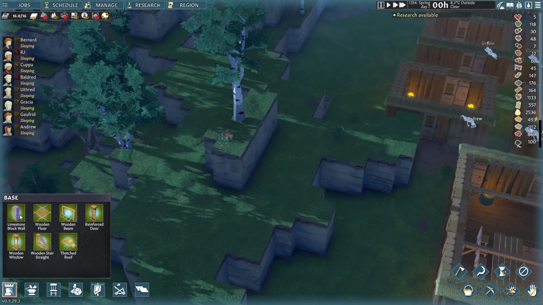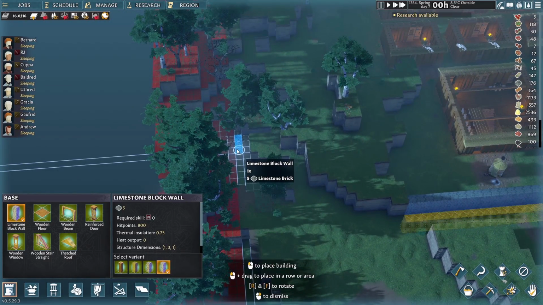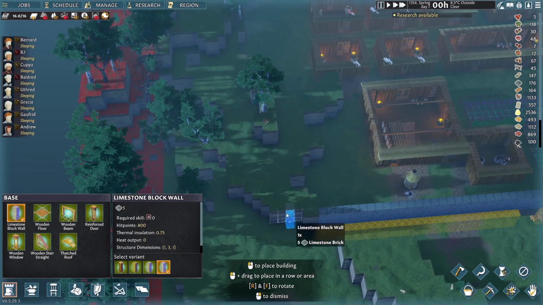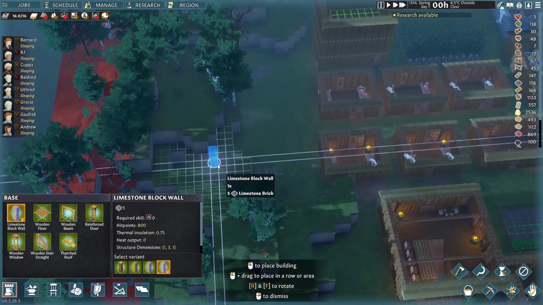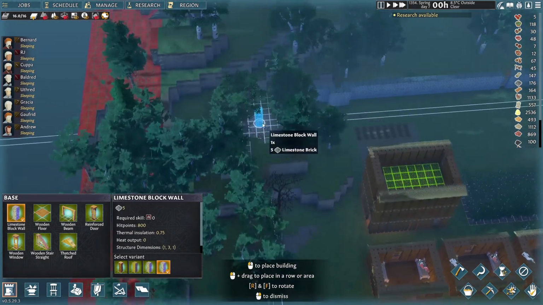Hang on, pause time for a second. You can't build too near the edge. Oh, that's fine. Oh, no, we're not going to build anywhere near there. That's okay. Yeah, we'll build up to about there, I think. And then we could have ourselves a big fortress thing at the back. That could be quite fun, couldn't it?